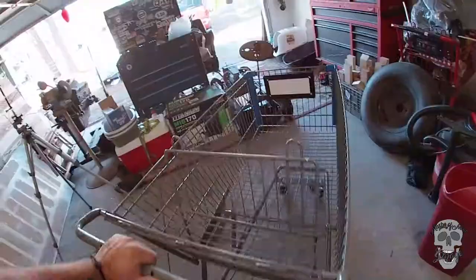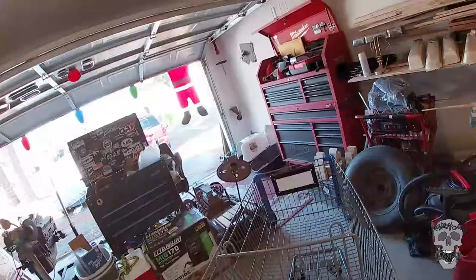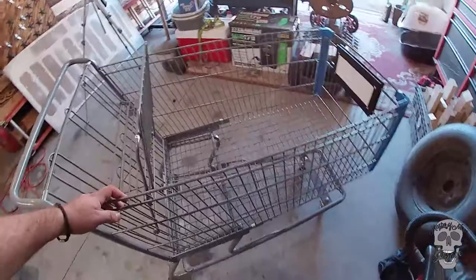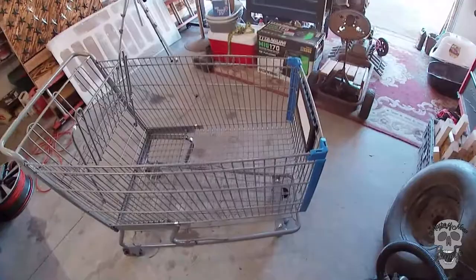I'm gonna start breaking this thing down. I'm thinking we'll put the tank right here through here. Maybe put like a little cradle. It probably rests on this bar. This blue strap over here would be perfect to strap in that tank. And then what we can do is probably cut out a space right here, and put that welder so it's facing out this way. I'm not sure yet, so we'll see how it goes. So here we go.